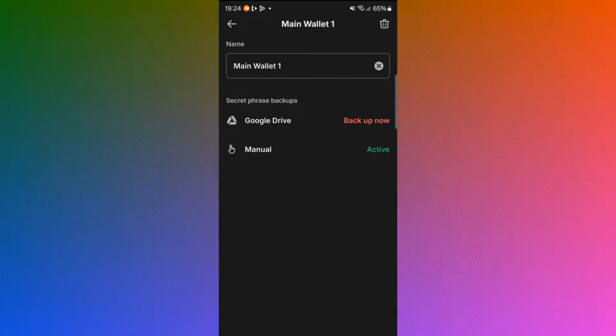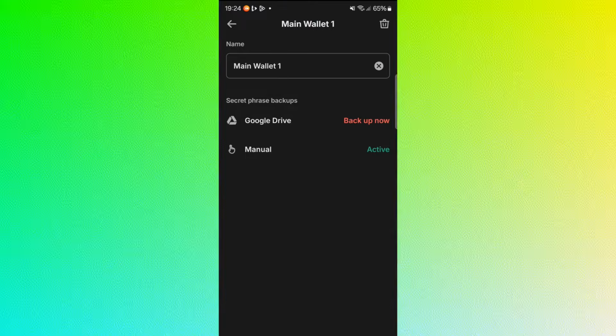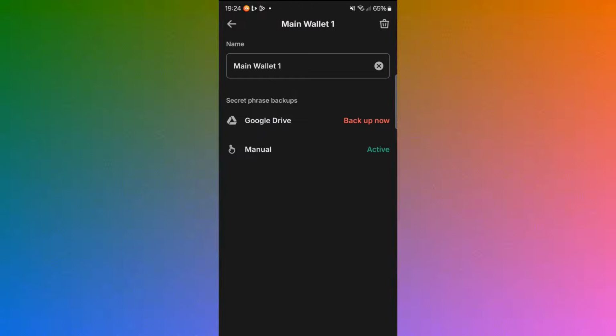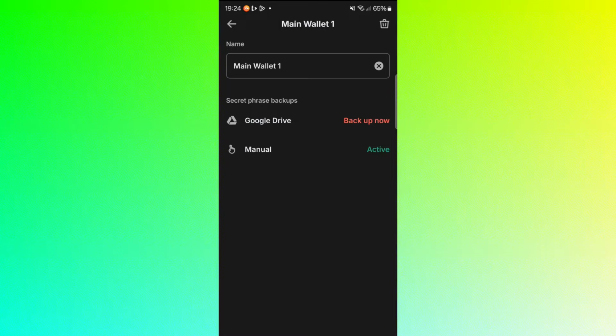If it's correct, you can see that manual backup has confirmed. The reason for manual backup is to tell me that, okay, it's true, maybe I've already written it down. That's why you asked me. That manual backup is what you just write down, or you write it somewhere. Like I told you, 12 words. You can see it's 12 words.